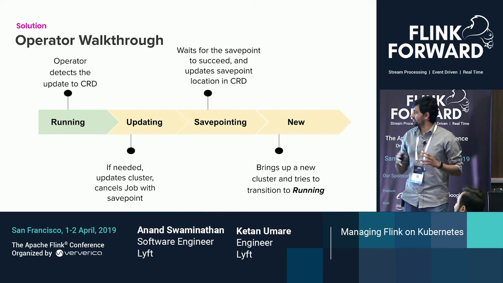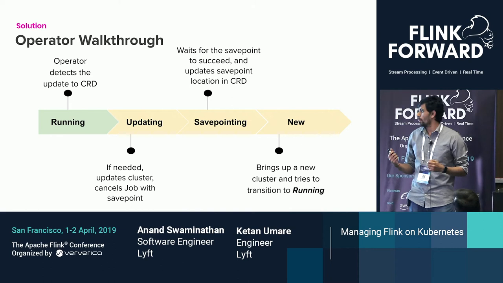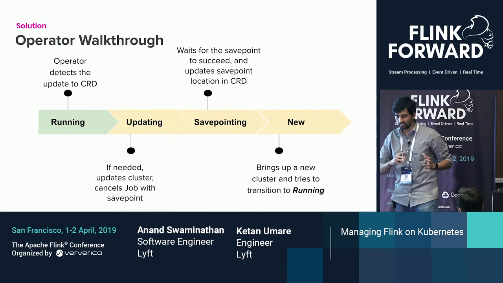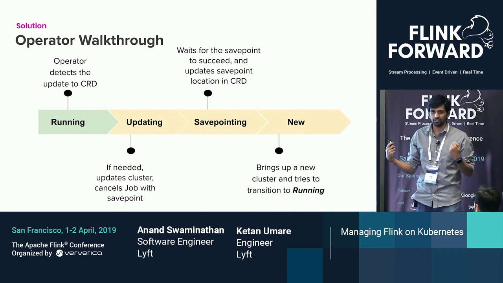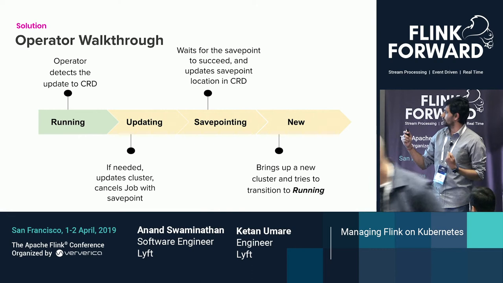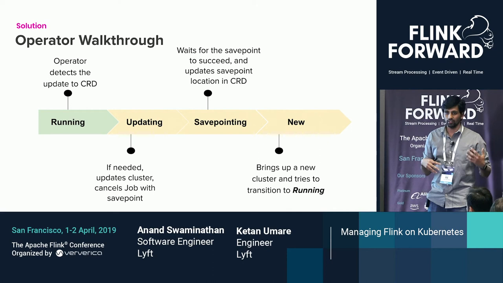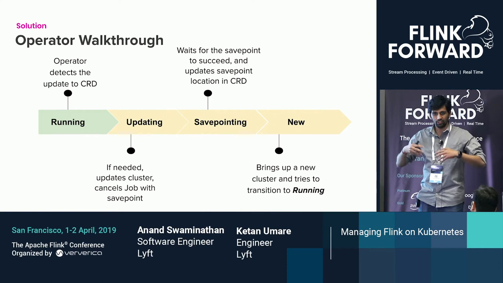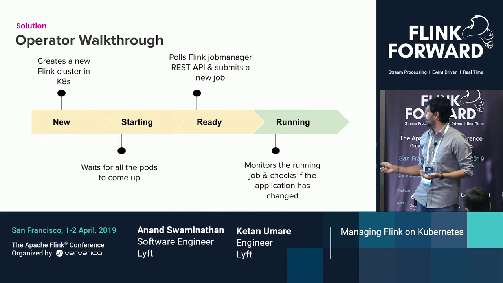Now let's say someone wants to fix a bug and deploy code to production. The moment you hit deploy, the CRD gets updated. The operator continuously monitors running state and checks whether the Flink cluster corresponds to the image in the CRD. Once you update the image, the operator recognizes a mismatch and pushes to an updating state. In the updating state, we cancel the corresponding job with a savepoint, bring up a new cluster with the new image, and start the job in the new cluster — then it goes back through new to starting to ready to running.